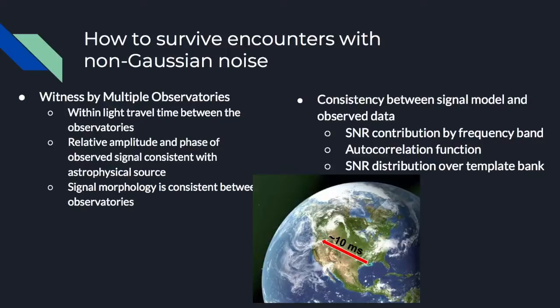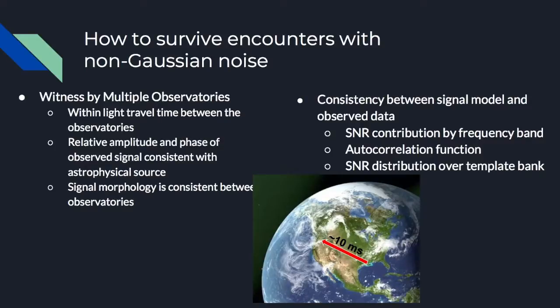You can also put some additional restrictions on that, based on astrophysical requirements. If you have a real gravitational wave signal, it travels at the speed of light. It has to travel between the detector sites within 10 milliseconds, even if it's in a direct line between them, and any other angle takes less than that. So you know that if you have two signals that are separated by more than that, they couldn't be the same.